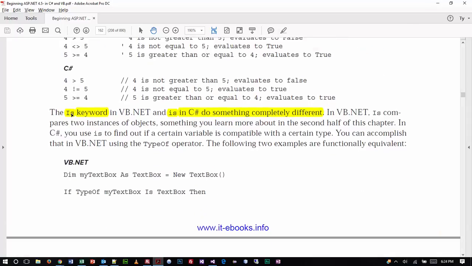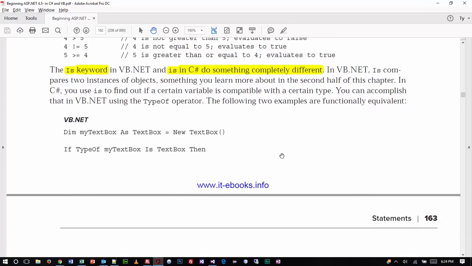Another thing that you might see is when you have numbers pitted against each other, variables like this, and these are not checking for value, these are checking for true, false. Is 4 greater than 5? False. Is 4 not equal to 5? True. Is 5 greater than or equal to 4? True. Right? And you guys already should know this stuff.